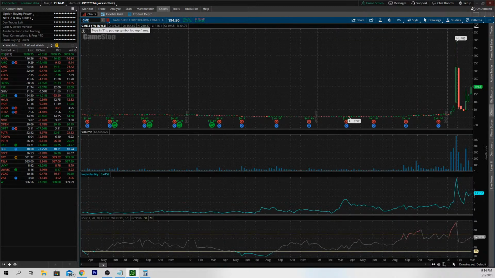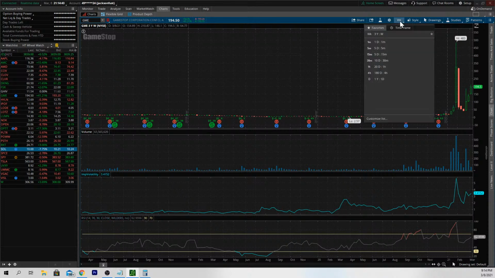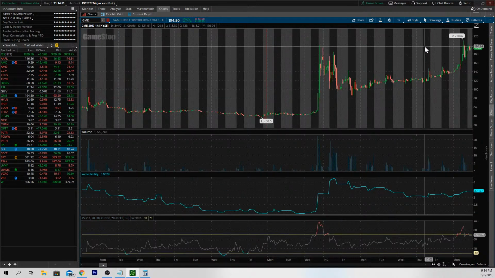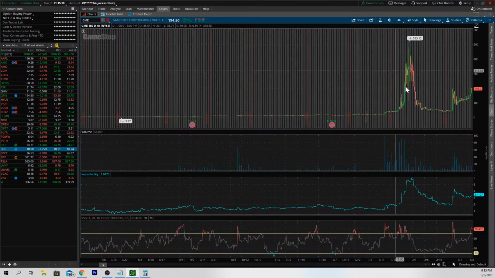But long story short, we know that GameStop is probably going to go back down below 100 even, which would represent a 50% loss from where you're getting in up here. Is that worth the potential 100% gain if we see 400, which again, we think is even more unlikely this time around? That part is up to you, but those are our thoughts on that. I don't think the trade-off between risk and reward at this 200 level is worth it. I would just hang tight, and if this is something you do want to keep playing long term, you'll be able to get a better price at some point in the future.